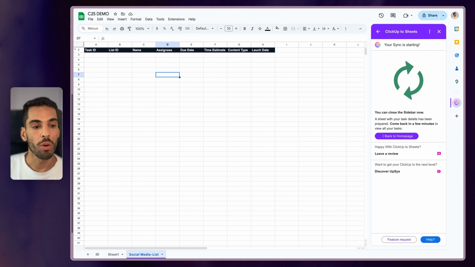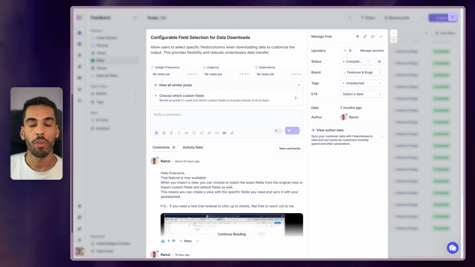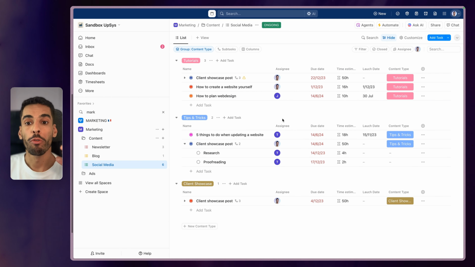Basically, setting up the right view in ClickUp with the right fields displayed defines what comes into ClickUp to Sheets. So that solves that issue of being able to configure the fields selected for syncing your data. Now, obviously, you can't do that straight from the add-on because that would be quite tedious, especially for custom fields. Say you have 100 custom fields, having that implemented in the add-on would be complicated. So you don't choose that from the add-on, but you choose it from how you set up your view in ClickUp.